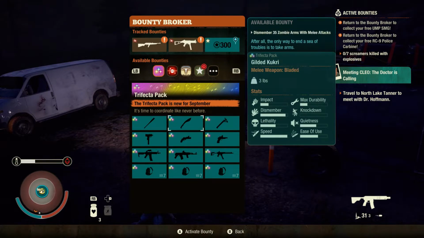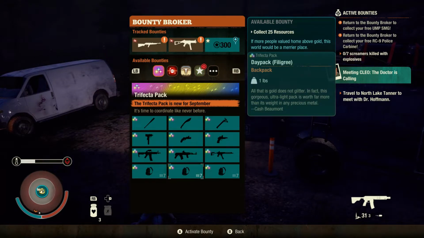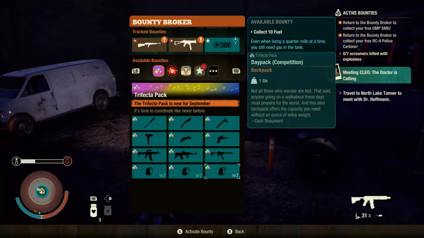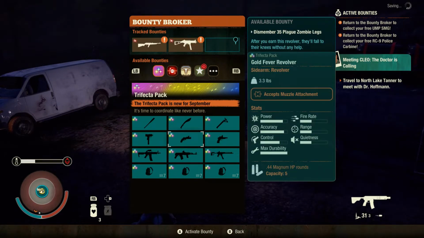I don't really care much for the weapons. If anything, it's usually the firearms. Oh, what's this? Collect 10 food. Okay, day pack, Harkin. Alright, when you experience joy, yada yada yada, great. How much space does it hold? 7. For 1 pound? That is amazing. Collect 25 resources, collect 10 fuel. Screw this bounty, I don't really care much about that one. We might as well just get started on those too.